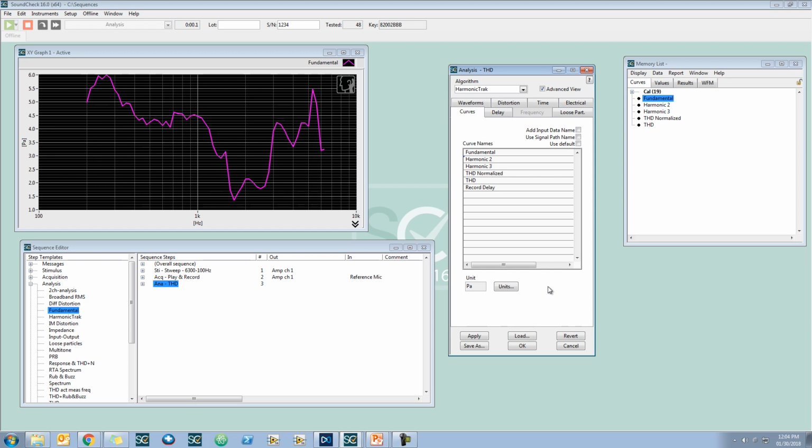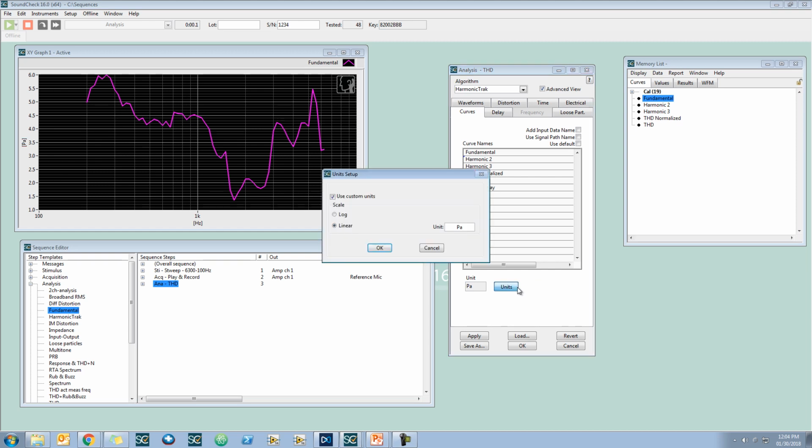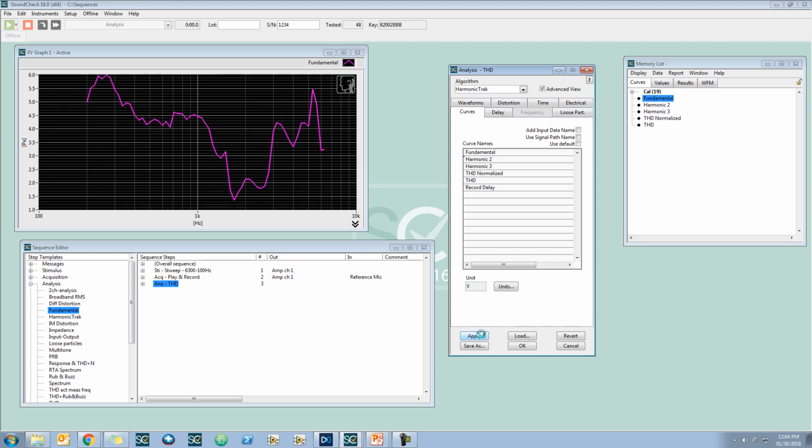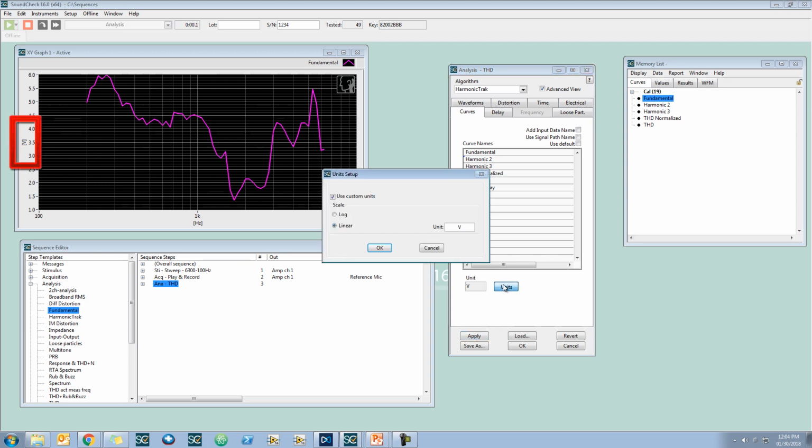This can also be used to completely change the units though. I can highlight this and manually type in whatever I want. For example, this could be measured in volts if I wanted to. We have a dropdown with commonly used dB references that will autofill. So if you select dB/SPL, it will reference 20 micropascals. Again, if you want to, you can manually type in any reference in any unit and SoundCheck will plot it.